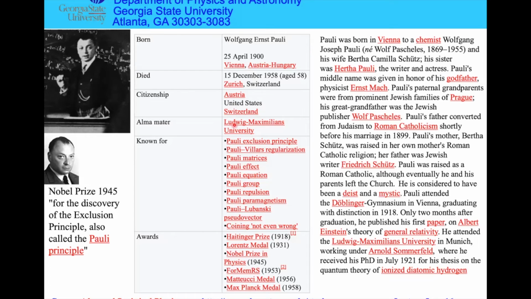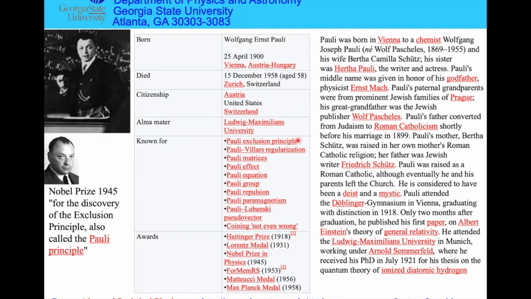And I know this university very well. Actually, I was two years a professor there in Munich. It was a wonderful time. However, life called me to go back to Atlanta. So this university was the place of scientific birth of many outstanding scientists. One of them was Pauli. So what did he do?